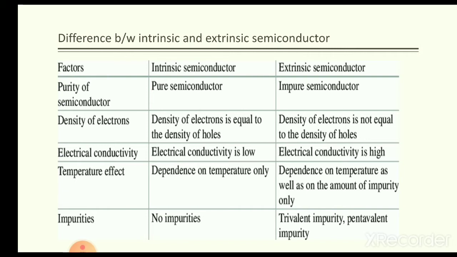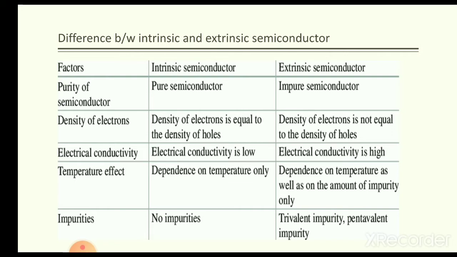Impurity like arsenic, antimony, phosphorus, aluminium is added to silicon and germanium to form an extrinsic semiconductor. और silicon and germanium के pure crystal use होते हैं intrinsic semiconductor में. Intrinsic semiconductor में electrical conductivity function होती है temperature की. In extrinsic, इलेक्ट्रिकल कंडक्टिविटी डिपेंड करती है अमाउंट ऑफ इम्प्योरिटी और डोपिंग पे.